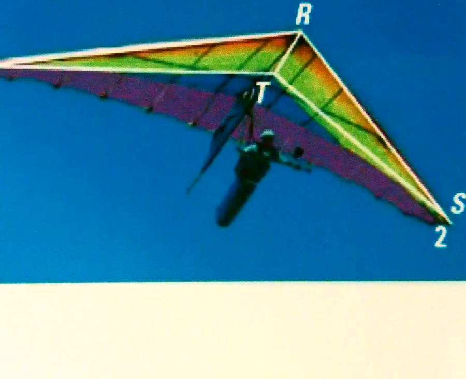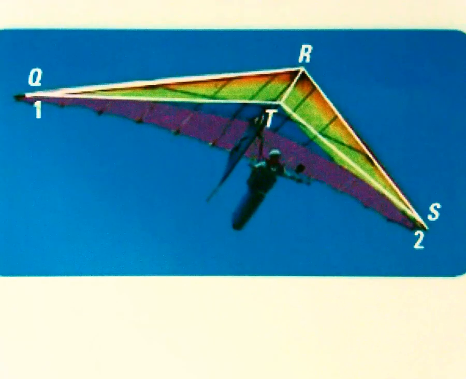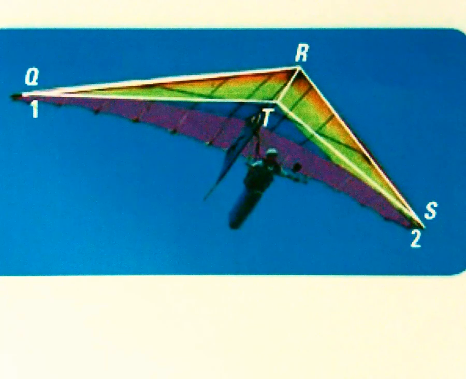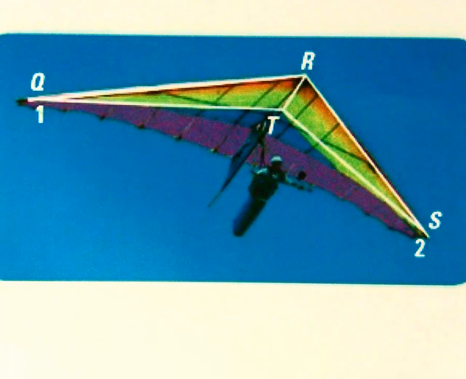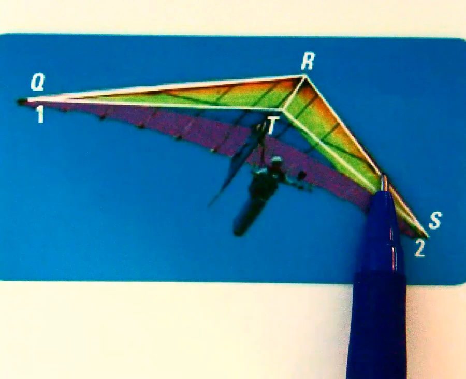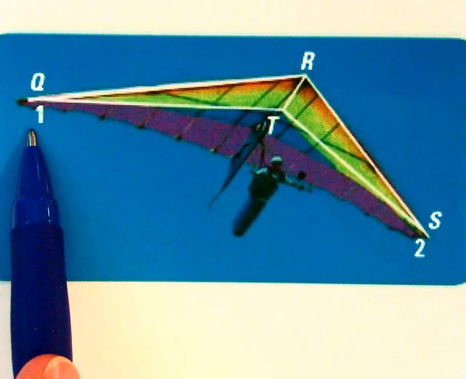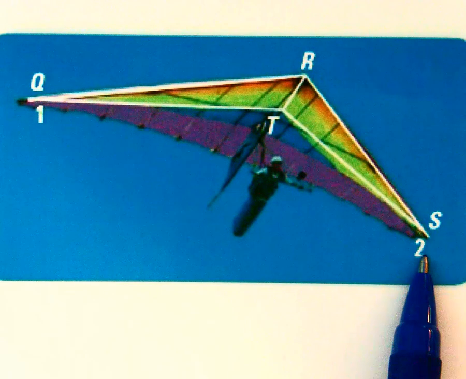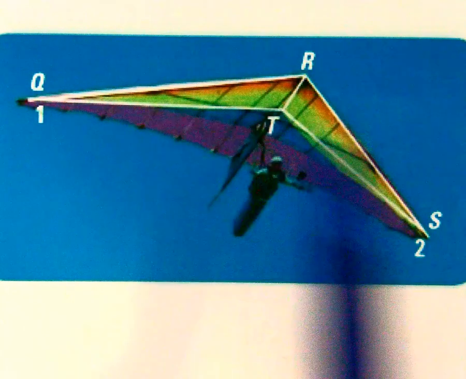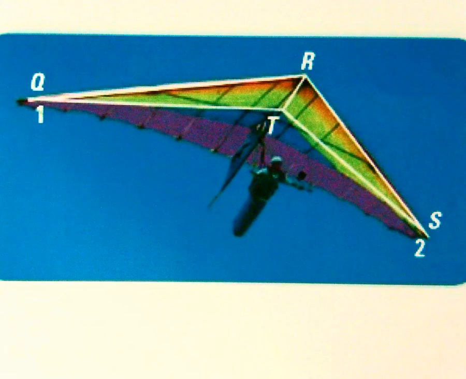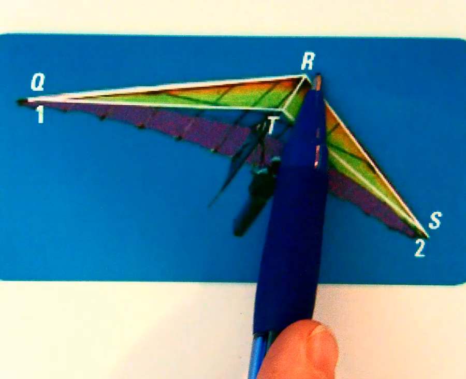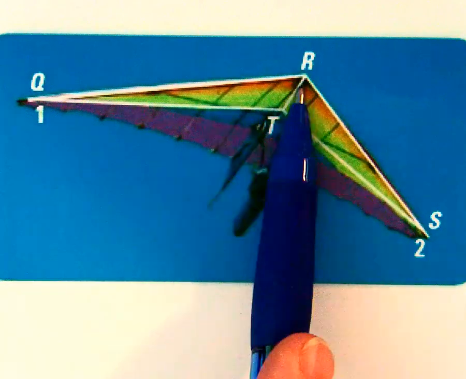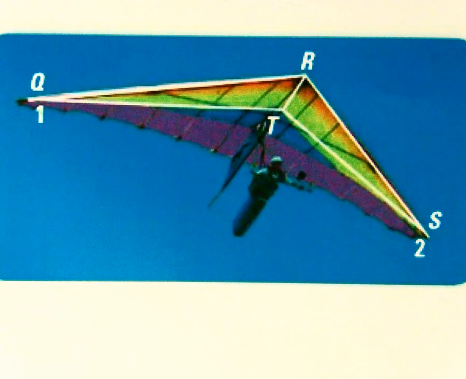Okay, let's look at an example here of a hang glider. Now, hang gliders steer better if the two sides are congruent. So this guy's going to be able to manage his hang gliding a little better if the two sides are congruent. We're drawing triangles in here, and we're given that angle 1 at Q is congruent to angle 2 at S, and the 2 at T are congruent. So, do we know that the triangles are congruent? Well, angle, angle, common side, reflexive property. Angle, angle, side, angle, angle, side. The two angles are congruent, so they'll have a pretty easy time, or at least he's got a chance of being able to steer it well.